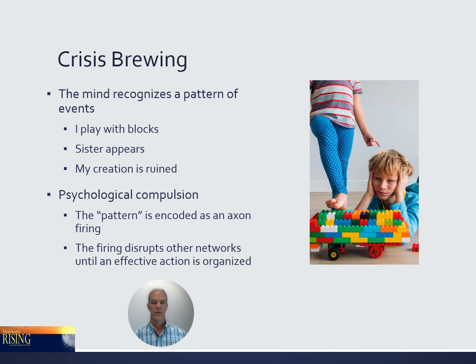A triune disorder, as with all behaviors, arises through a learning process. All learning begins with recognition of a pattern. Here we have a distraught child who, having built a truck, anticipates that his sister will stress test it to destruction. This pattern is encoded in the brain as a signal fired onto an axon. Naturally, when first recognized, that signal has yet to connect to networks that organize an effective action. Should the pattern repeat, the axon will reach out, stimulating other networks.